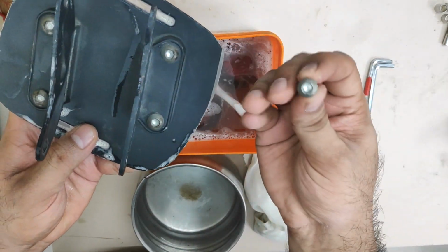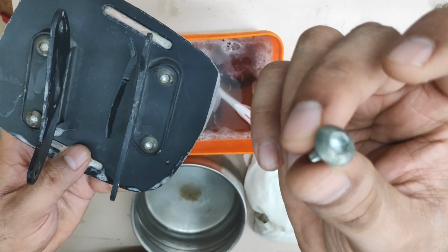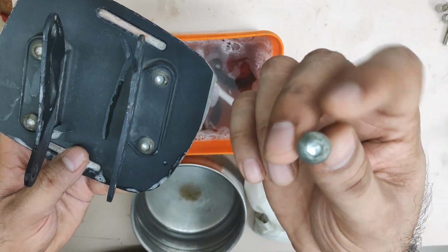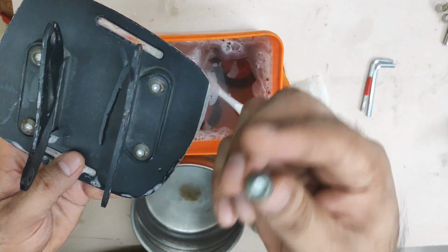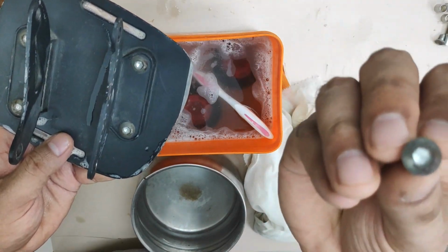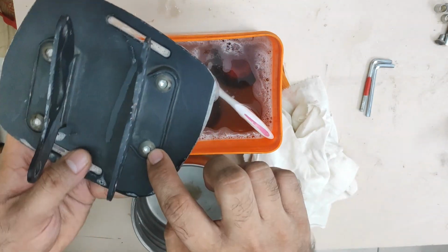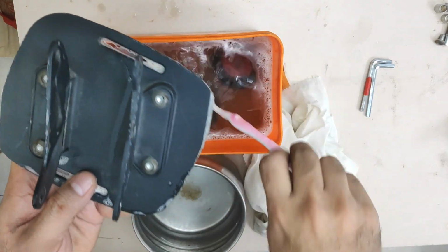Even the axle nut, from the axle itself where it holds the wheel, these are just chrome coating, not actual aluminum or stainless steel. So these are just iron nuts and axles with chrome coating, so you don't want to risk wetting them because they might attract moisture and become rusty like this. I hope you can see this one is rusted a little bit here, so you don't want to mess with the nuts here. These are iron coated with chrome or aluminum, so you don't want to wet them too much. Okay, so just be careful.